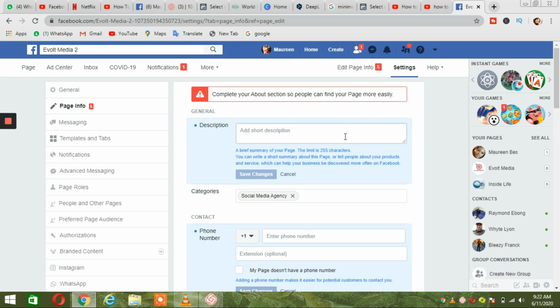If this page is full, if you put your description, what your page is about, you put your phone number, you put your address, you put your location, it creates some level of trust. Because if I stumble on your page, the first thing is, okay, I know there's a number where I can call, there is a map or a location where I can reach you in case of anything.